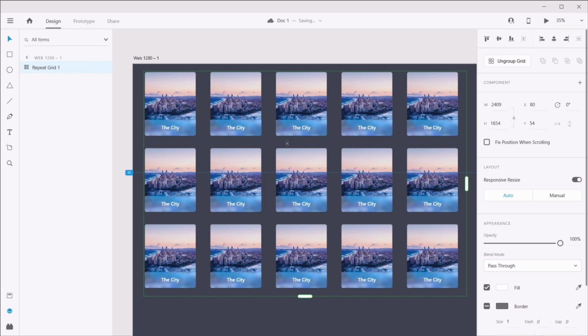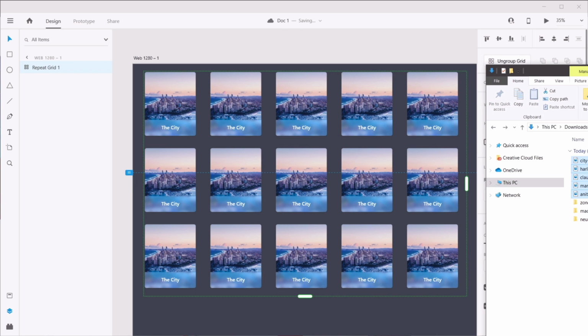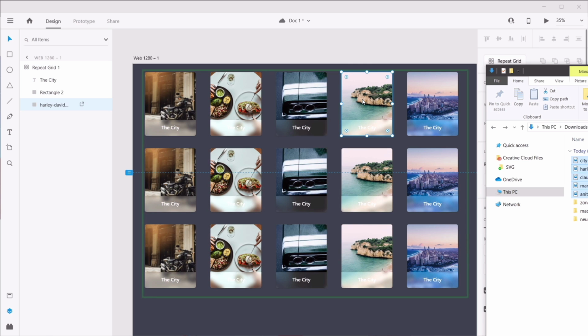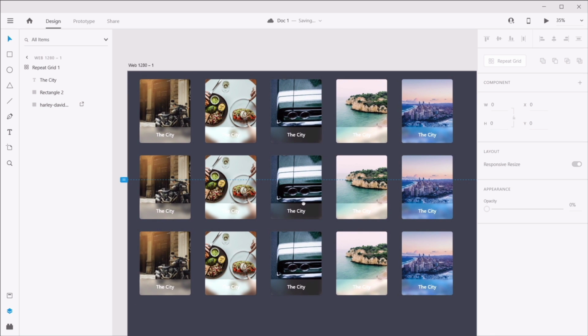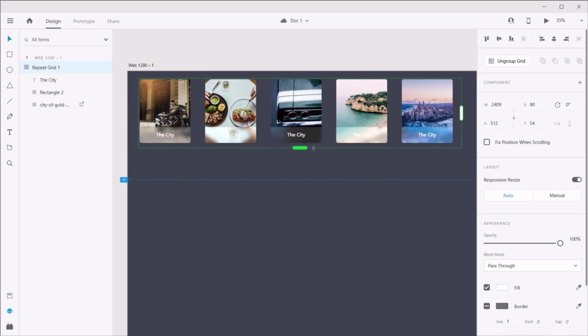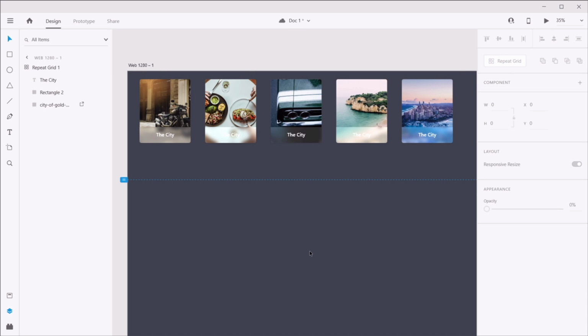Okay, so with the repeat grid selected, I can select my images and I can bring them in. And now I have 5 images, and so the AI here inside XD distributed my images, each one in each instance. Let's actually just collapse this to a single row.